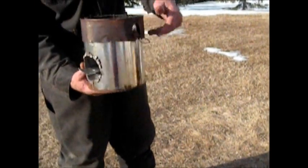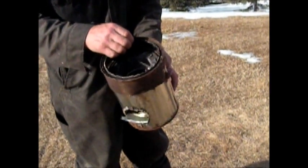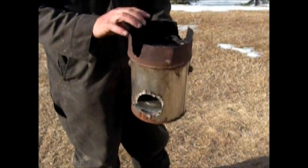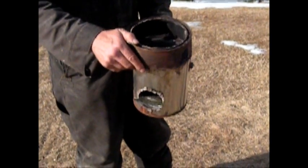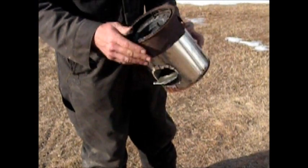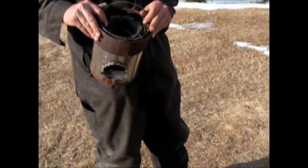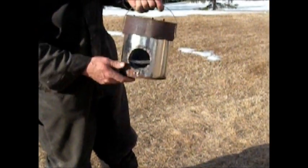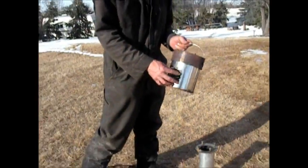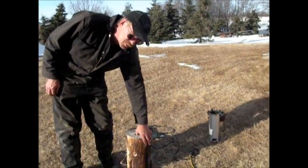This is an actual rocket stove, made with paint cans as the outside, which made things fairly neat. Paint cans come in two different sizes, so they made a good pot holder. The top packs away pretty good for transport. There are quite a few videos on YouTube about how these work. It burns pretty good. I'll go ahead and set this up to light it and we'll be back.